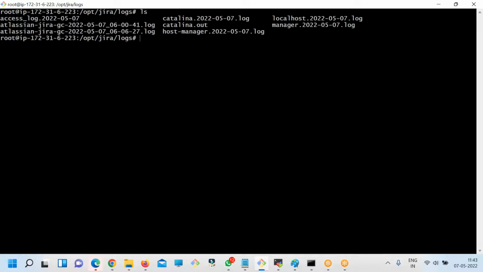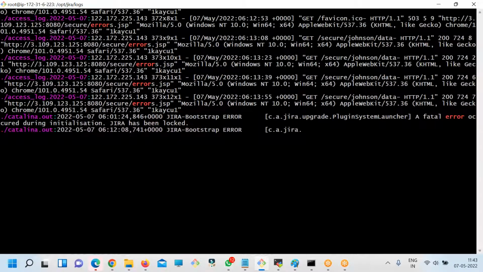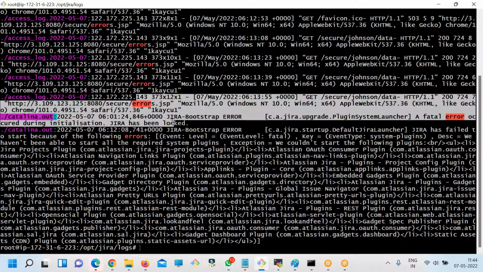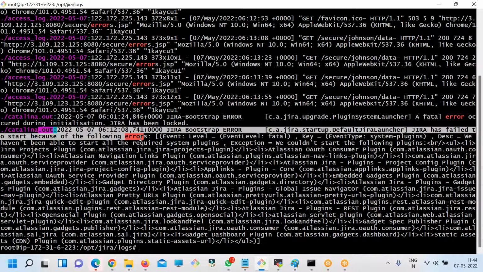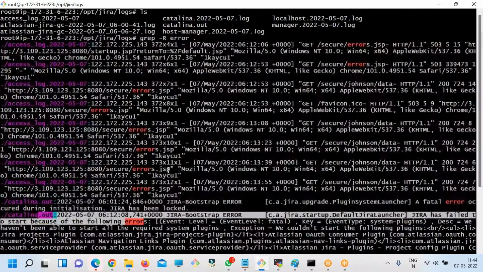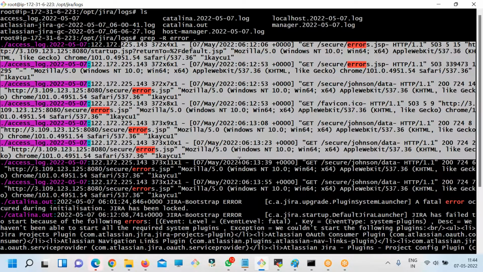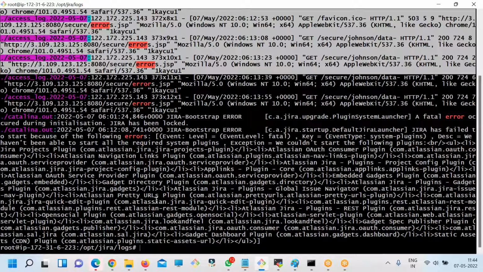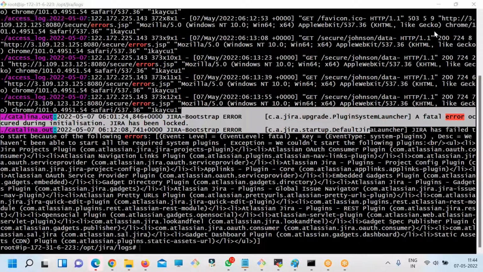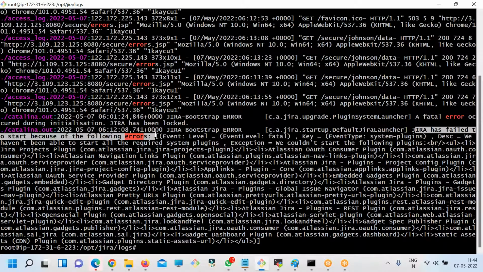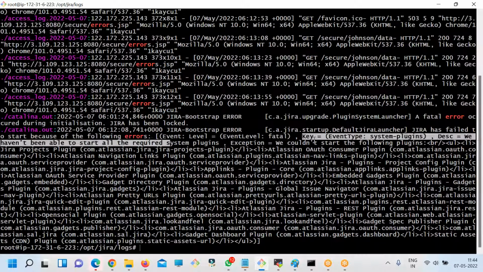And get this Jira, which is hosted one. So here grep -r error dot. Now here this is the error. No, the error is this. So here it says Jira has failed to start.